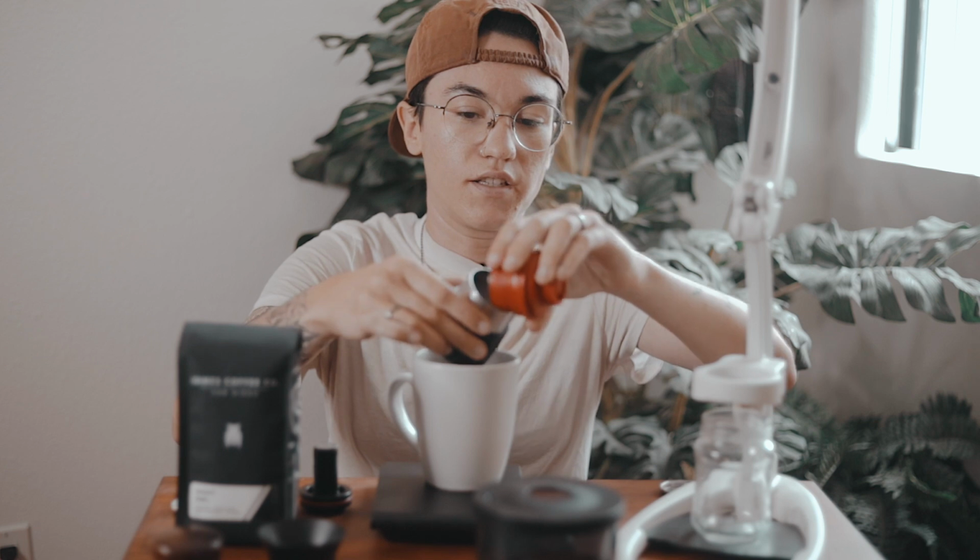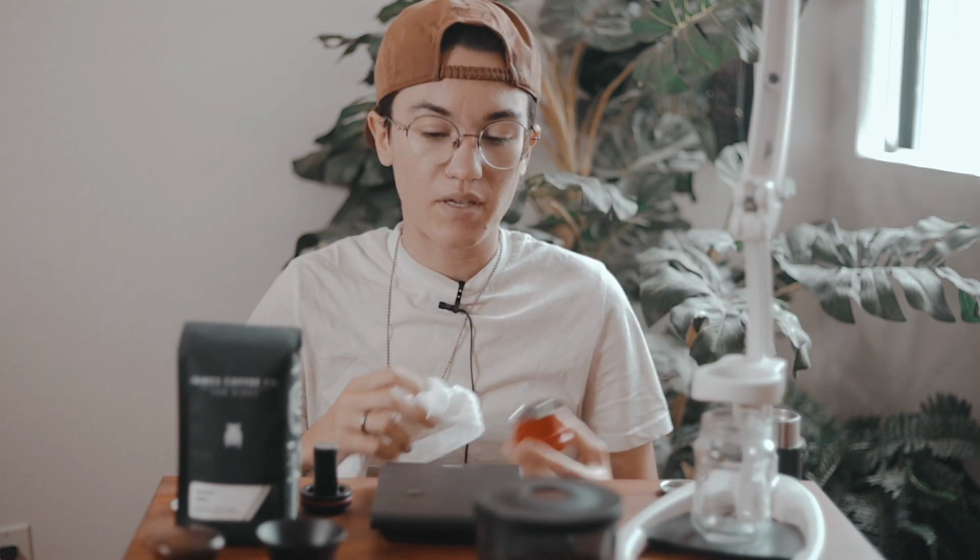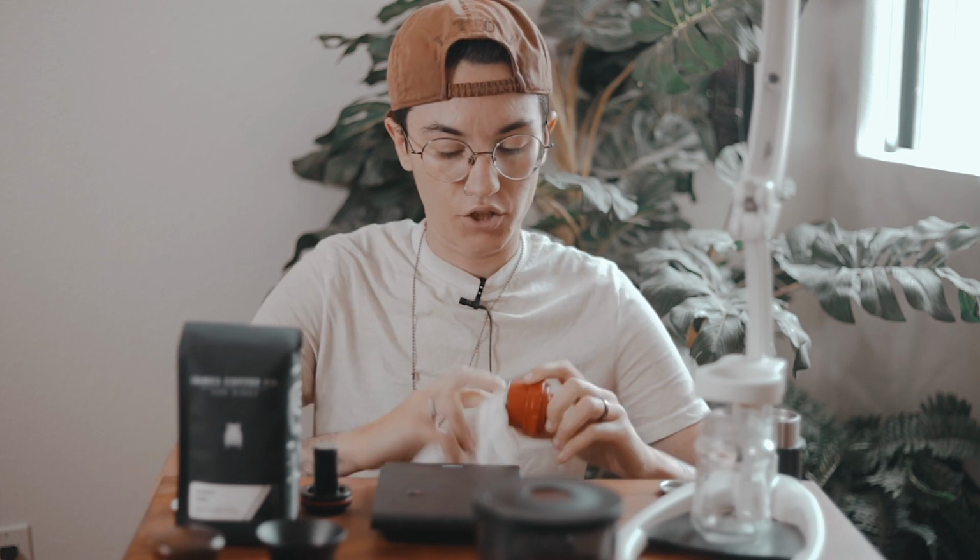And then I have a little cup here, and I can pour this water into this chamber as well, just to preheat it. And then I don't know how important this step is, but I like to pull dry shots. So I'm just going to give this a little wipe here so that it's not just full of water. And we can start measuring out our coffee now.